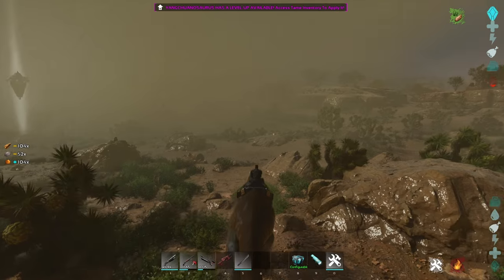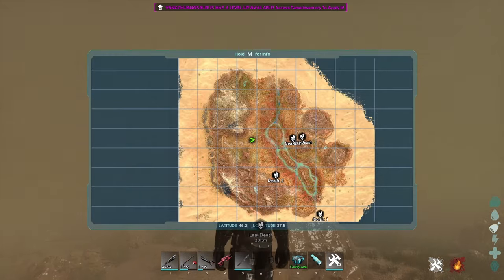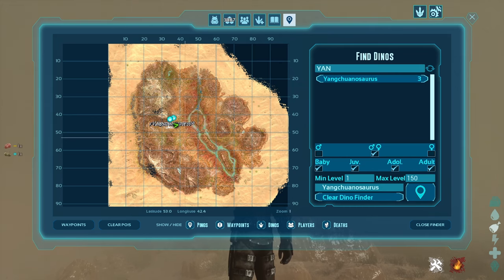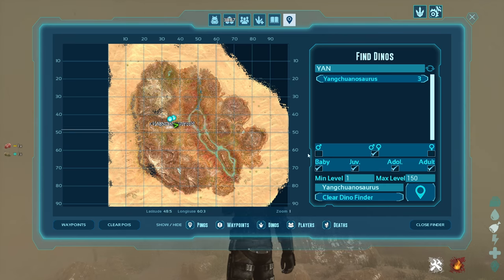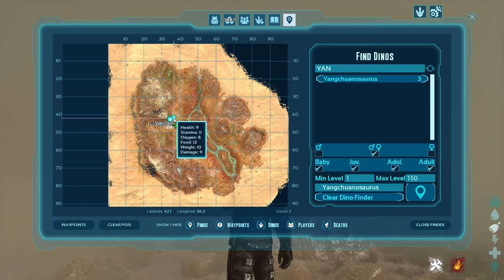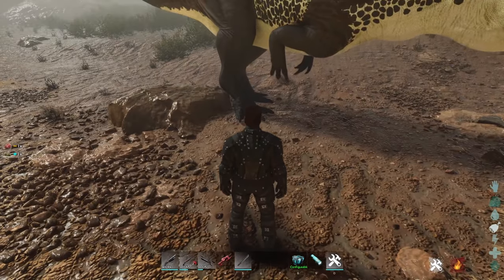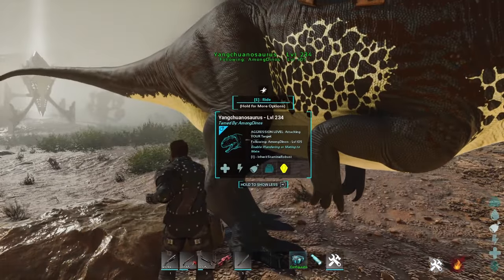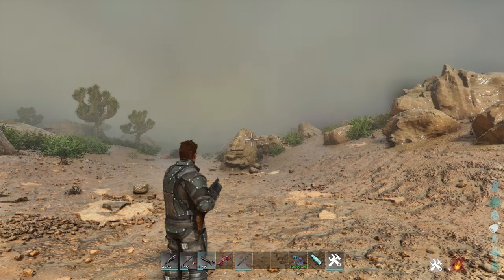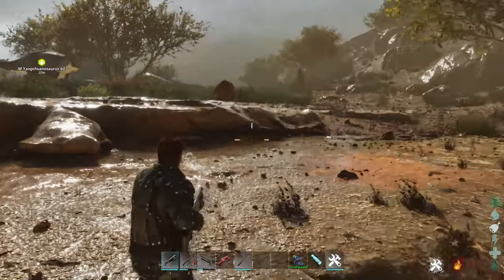This Yangchuanosaurus is really cool, man. Let me see if we can find it on the map. Yeah, Yangchuanosaurus. So, here. Alright, I'm going to put this one in here, and I'll show you now how to tame one. It should be easy. It's a KO taming, so it's here, but you need to be careful. There are lots of bad things here.